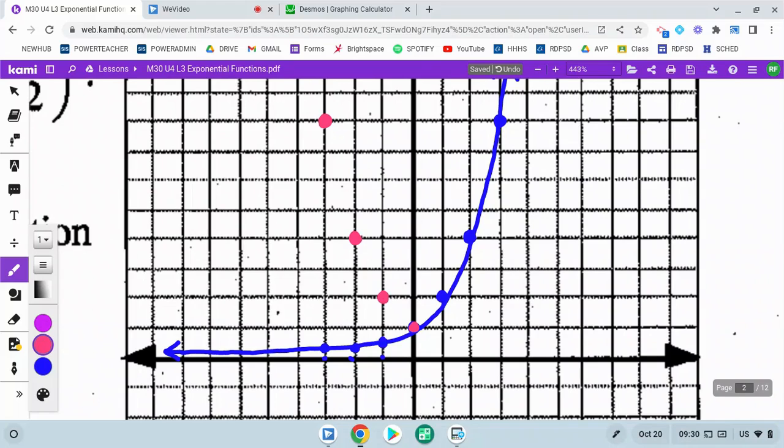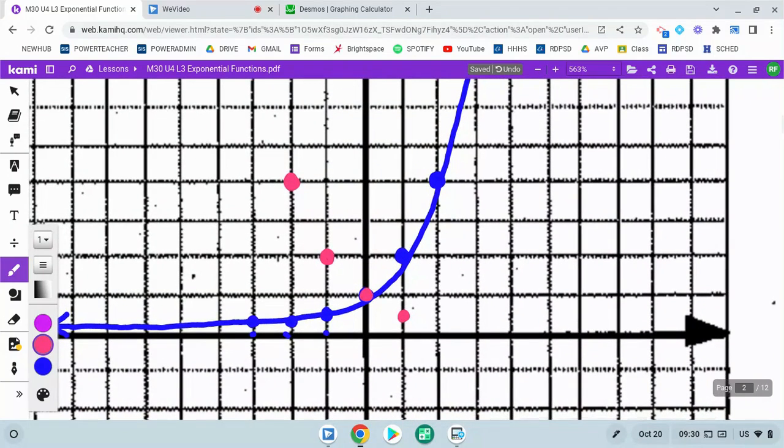And then I get into the fraction ones, which are a little bit harder to plot. The first one is 1 and 1/2. So that one's not too bad. We try and put it halfway in between. But then the next ones, they get really tiny. So as long as they're hovering above that x-axis, then it's fine.